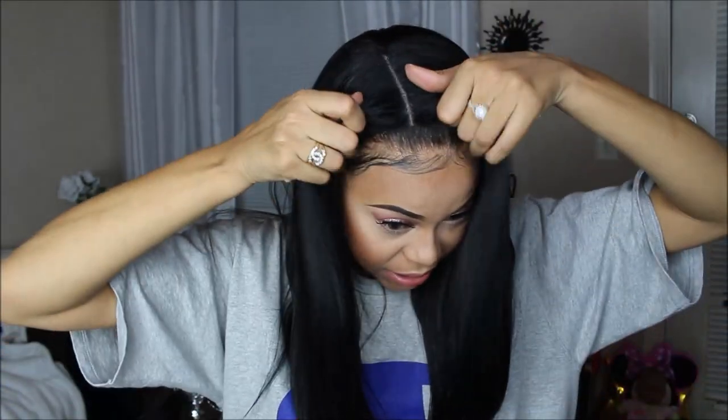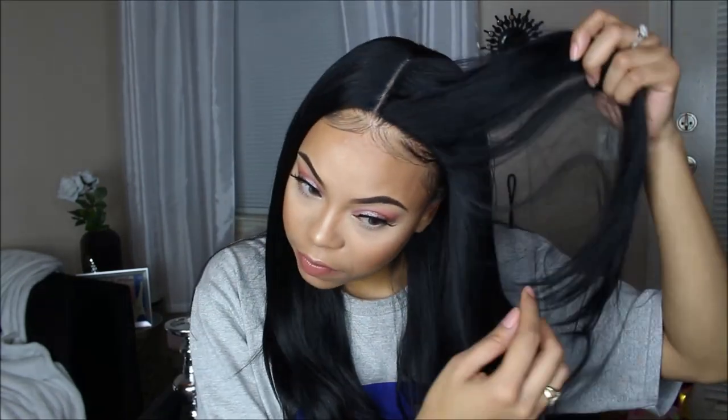That side part ain't popping because I'm not laying it right, but if I had my part over there, I wouldn't mind wearing it as a side part — it's not bad as a side. But my part is not there. This wig does have baby hairs as well, so if you like to rock the baby hairs, it has that. I think I cut most of mine off, but there's some for the most part. This wig is not bad.